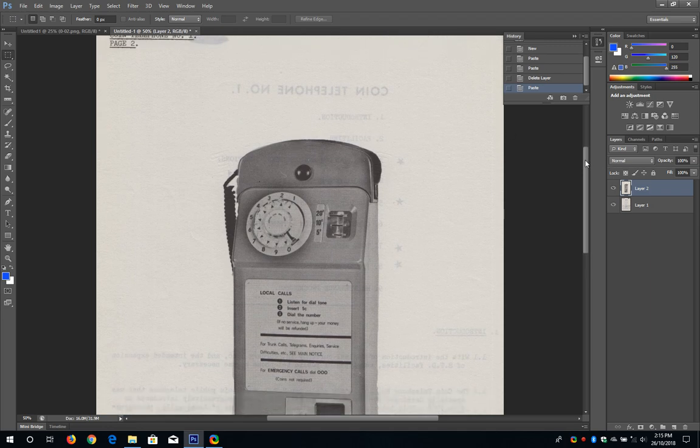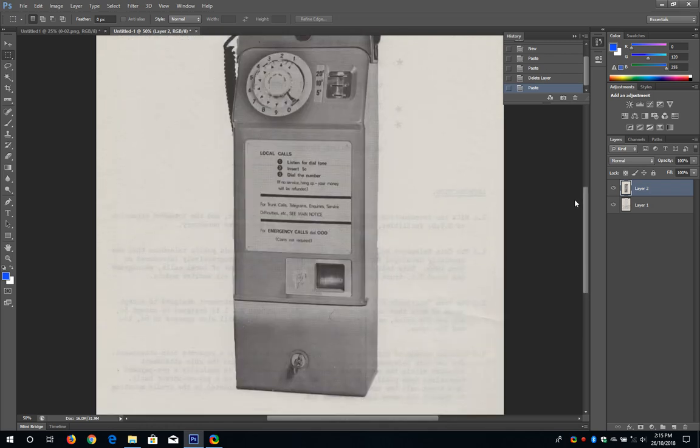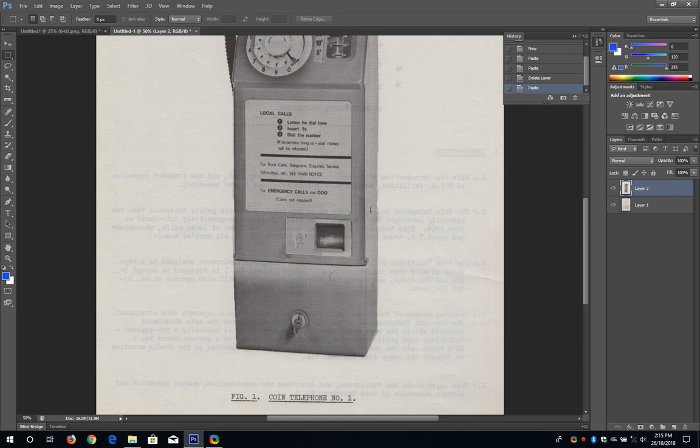Is it straight? No, that's off tilt. So this is where I get to show you how to use this little ruler. I'm going to click on it. Now, usually you'd see the eyedropper tool. If you have Photoshop extended, you'll have this function. Well, Photoshop 6 extended, sorry. If you've got standard Photoshop, you're not going to have this function.